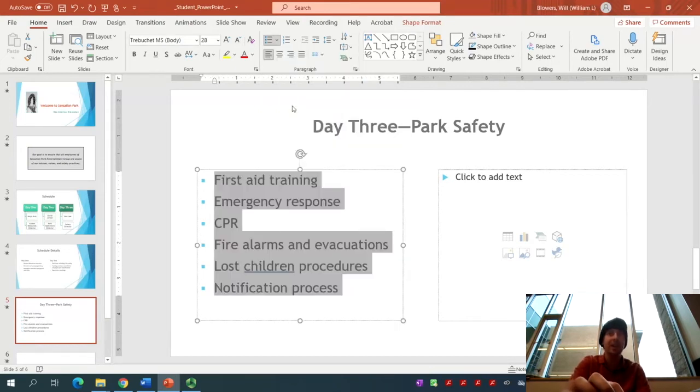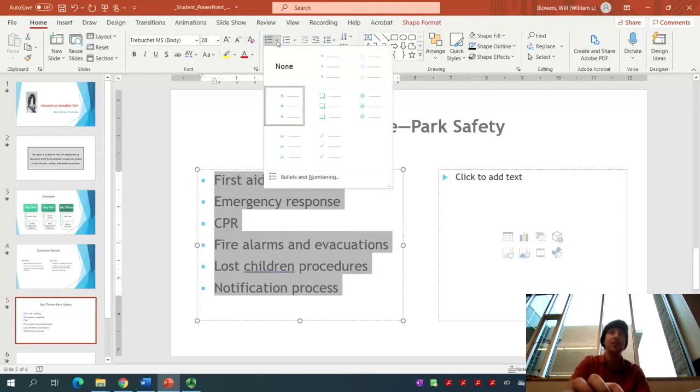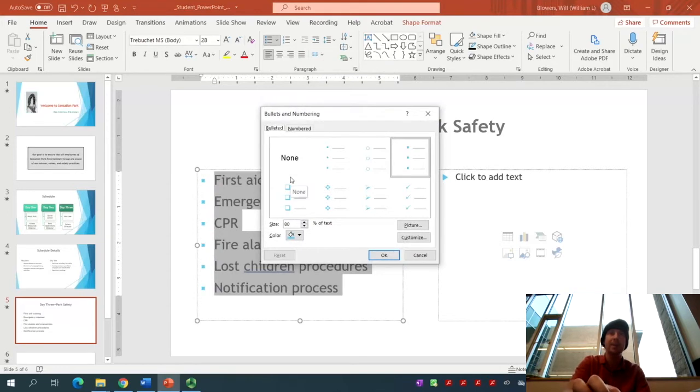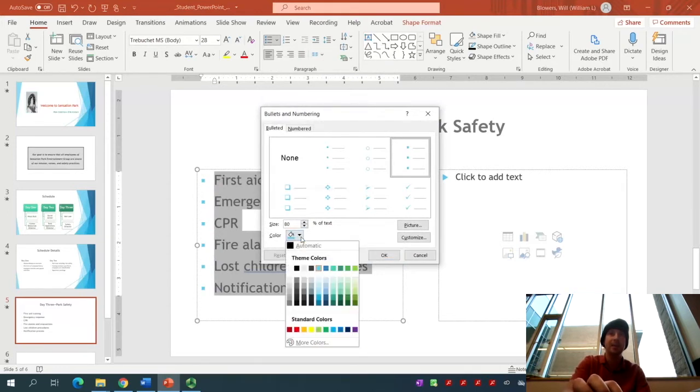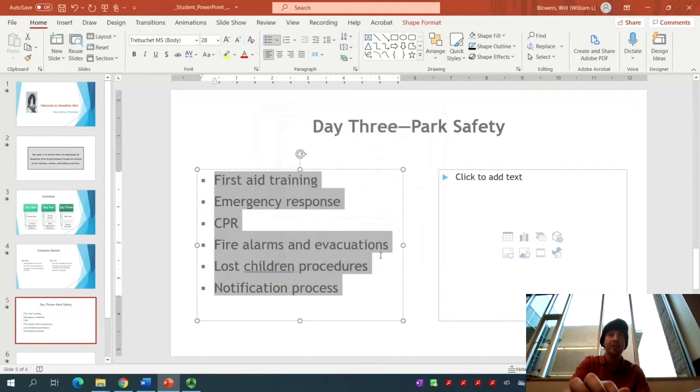We also want to change the color, so home tab, paragraph group, go ahead, click the drop down right here. And click the bullets and numbering button for more details. And here's the color button, the paint bucket. And it wants us to use the third column, fourth color. So 1, 2, 3, 1, 2, 3, and 4. For me, it's light gray background, 2, darker 50. All right, so we've changed the color of the bullet.